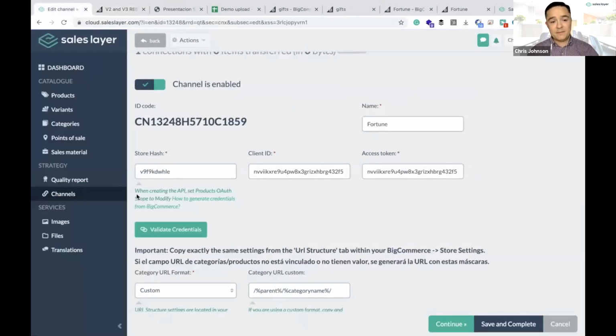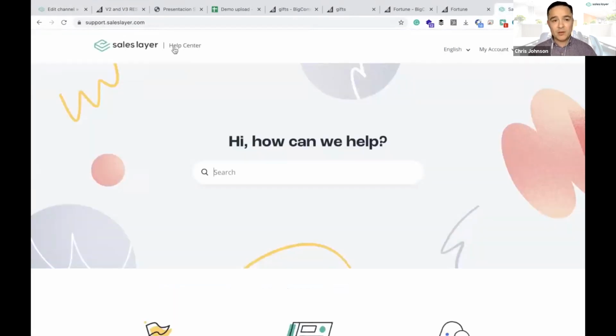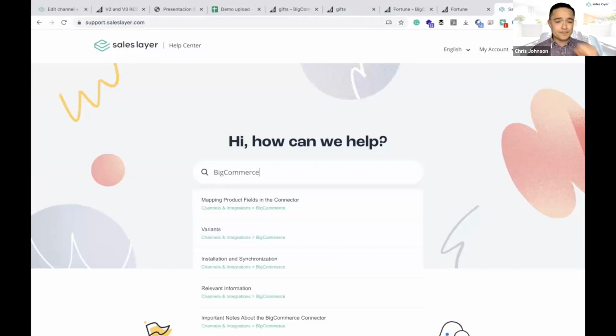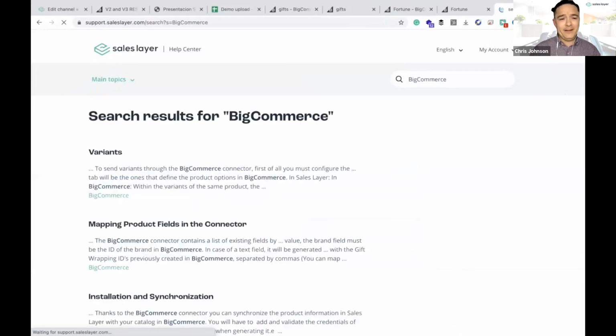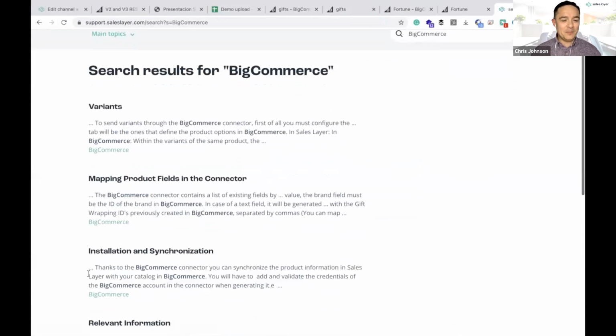As I said, we already have our store hash, our client ID, and our access token. Remember, when creating the API, set products on modify, right? That's very important. But also, apart from this, if you want to create your BigCommerce store, we strongly recommend to go to support.saleslayer.com, access with both your user and password of Sales Layer, search for BigCommerce, and you have a number of different pages that'll tell you how to map your products.